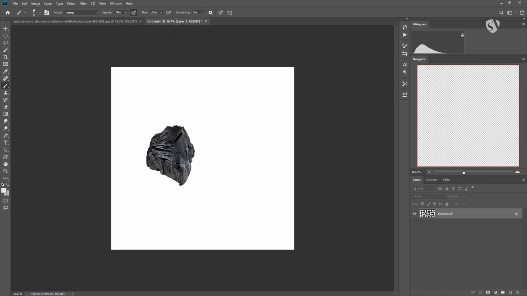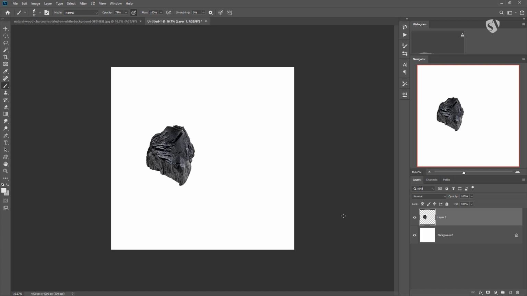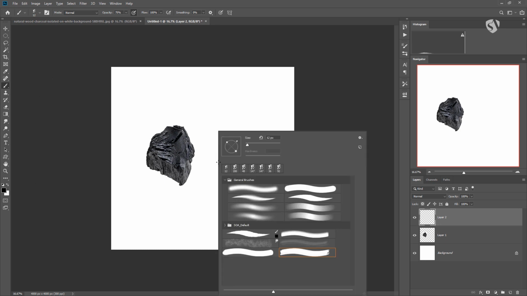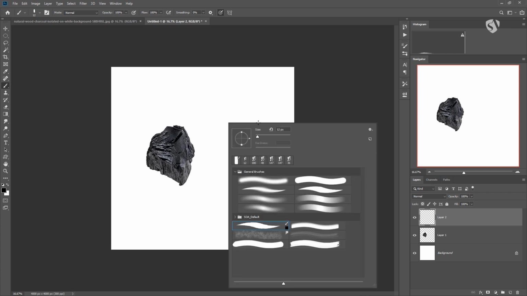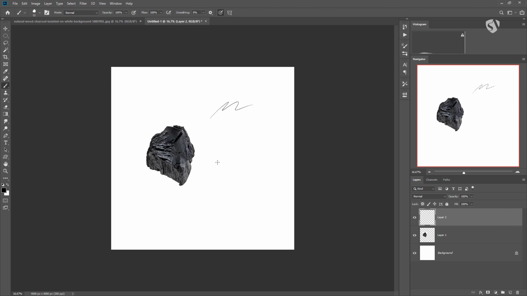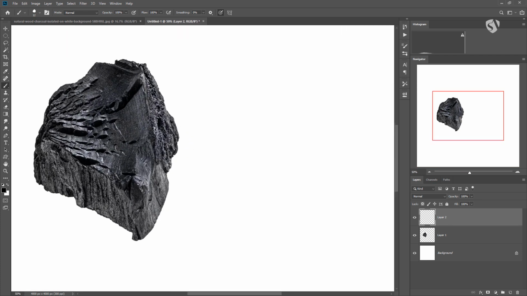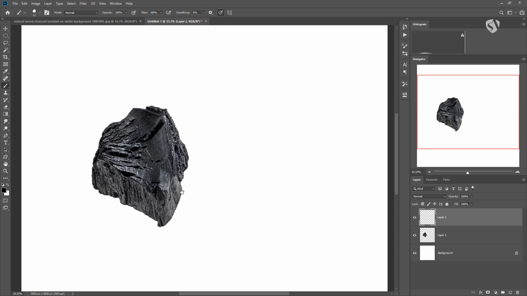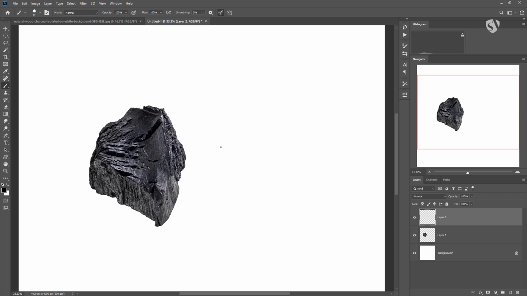And I pick one of these and I bring this into a new file so I can do whatever I want. So I can make a new layer, a black color. I'm going to pick my brush, the one I want to use to draw. It could be this one, or it could be the one that looks like a pencil. And I zoom in a little bit. And now the first thing is to define the bounding box of the object.